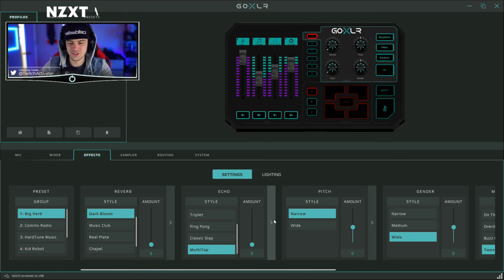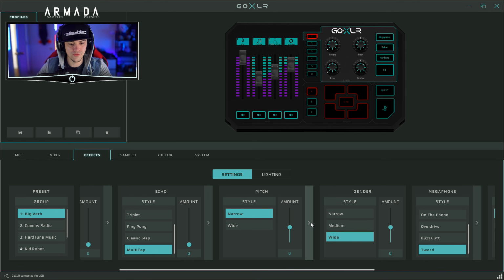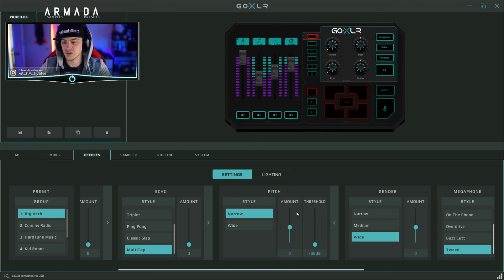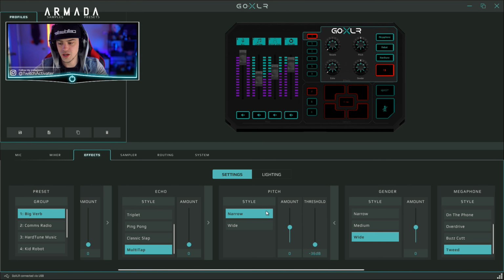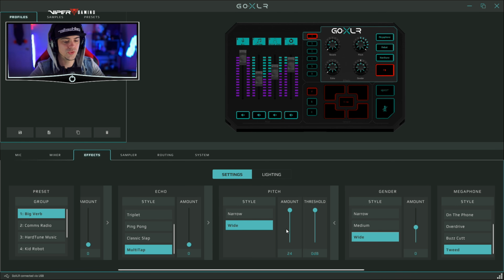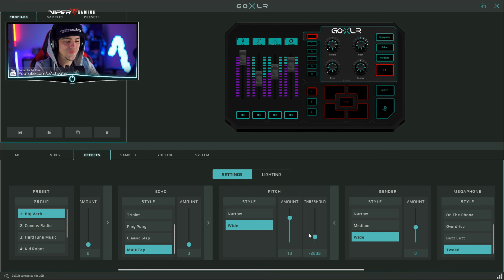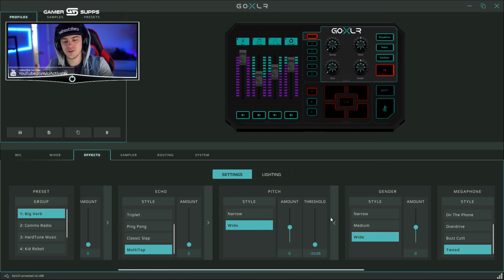I mean, this isn't like an effect tutorial, but yeah, you can see how many options there are per section here. And if I go into pitch, a little less options, but you can still see what's happening if I turn on the pitch here and I change to wide. So I change the pitch here and I change the amount. And so let's say I have it at 24, but the threshold is 0. As soon as I start bringing this down, you're going to start to hear some really weird things happen. So just keep in mind that the amount that you have here is going to change what the threshold is doing. Anyway, so that is the pitch.